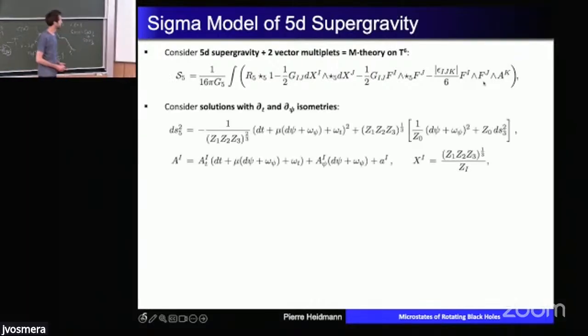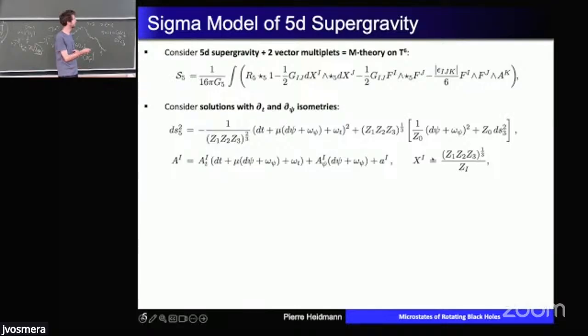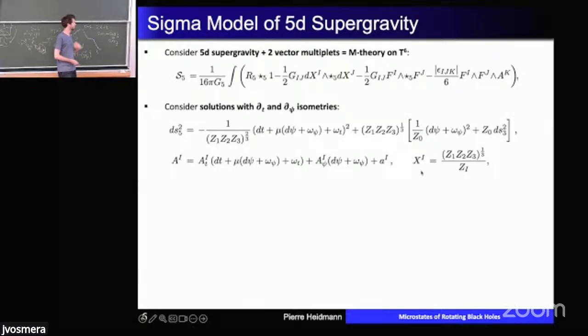So the idea is you will assume that solutions are stationary. They don't depend on time. And there is also an extra isometry because you're in 5D. It doesn't depend on psi, this extra circle here. So the generic ansatz you can have is pretty much similar to the static one I showed before. You have 4 Zs, which are gravitational potentials. You have an electric gauge potential. But now, because you allow stationary, you have this extra guy mu, which is momentum along the 5th direction. You have the one form omega t, which is angular momentum along the 3D base. Here, omega psi is also another one form. So this is the most generic thing you can think of. And you have at the very end 16 fields.